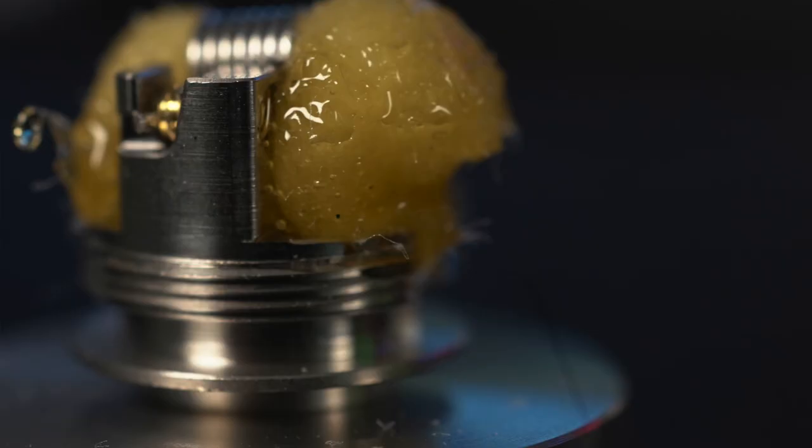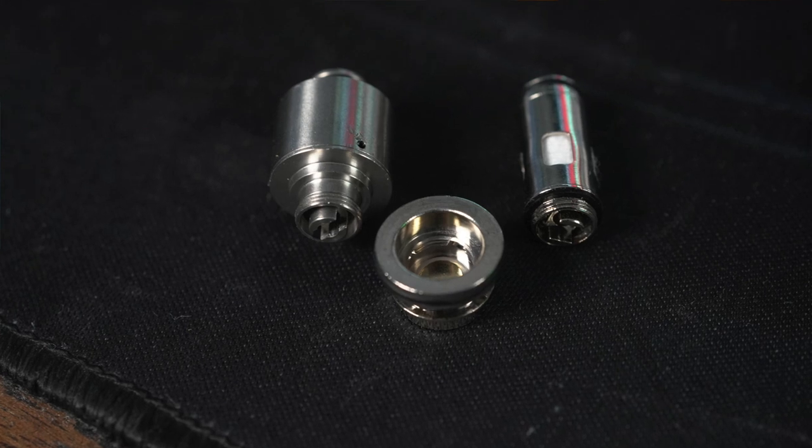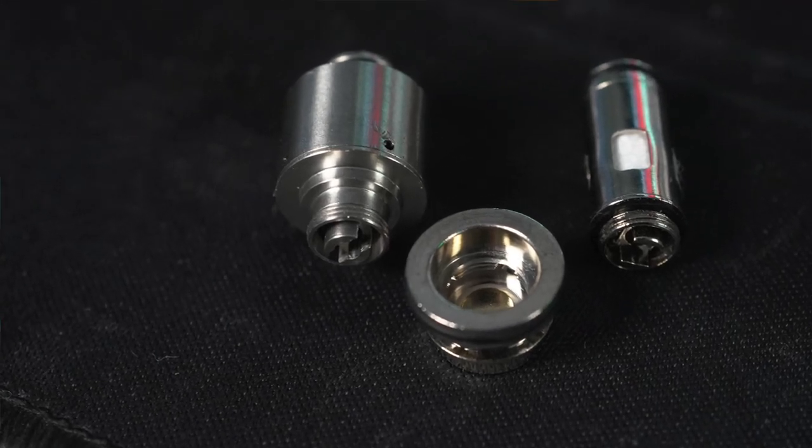Really very easy to wick. I did the tuck-the-wicks-under-and-have-them-hover-above-the-juice-opening technique — same thing I did with the Lost Vape Quest. You just wet your wicks and tuck them down underneath so they're just right above those juice flow holes. Remember the little extra base that your coil heads go into? You're going to need that tiny little base to plug your RBA base into so that you can slide it into the tank. This is the RBA base I built: 24-gauge anarchist wire around a 2.5mm, seven wrap, came out to .25 ohm, airflow wide open, 6mg shake on the inside.